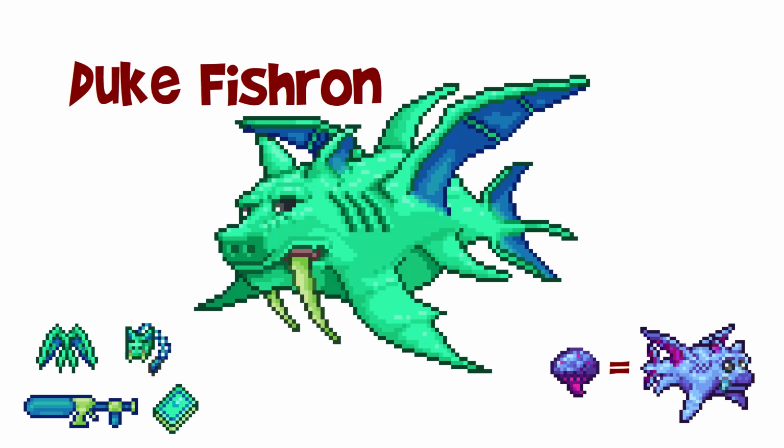Now, Duke Fishron. You can fight Duke Fishron anytime in hard mode. This is just where I would put him in the difficulty. Most people would fight him after defeating Golem, at least. He can be summoned anytime in hard mode by casting a fishing rod into the ocean with a truffle worm as bait. The truffle worm you will try to catch in an underground mushroom biome.